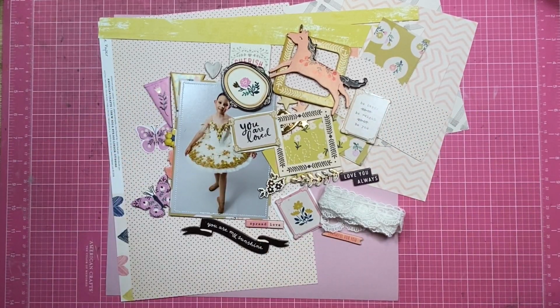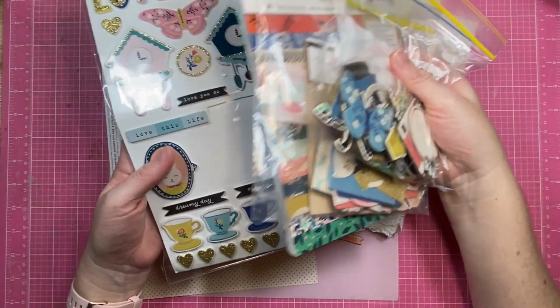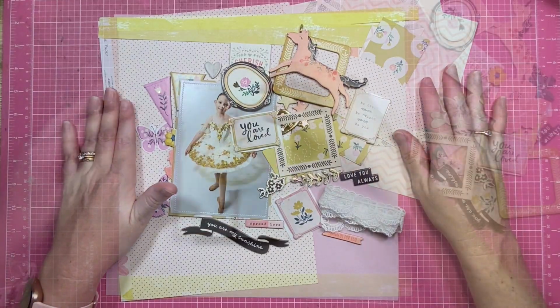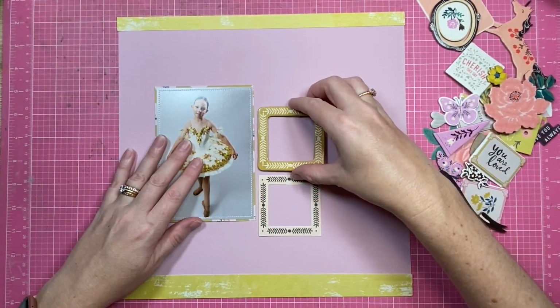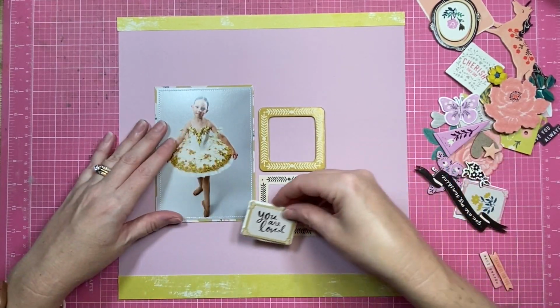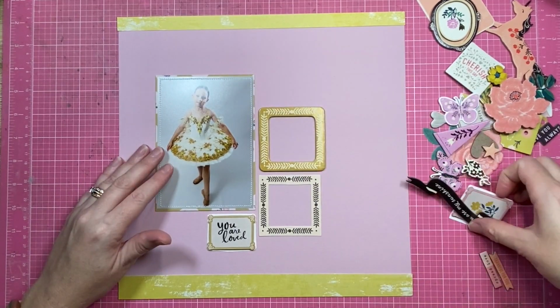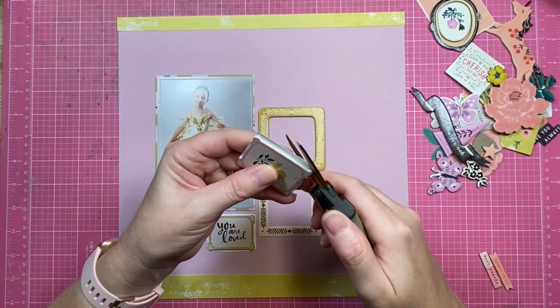Now, I did have a plan. I don't have a lot of this collection left, and for this one I absolutely started with my photo. I really wanted to scrapbook this particular photo. So I began by pulling out all of the elements in the collection that were that same yellow. See the yellow in the frame there and the yellow in Caitlin's tutu. So I started with that.